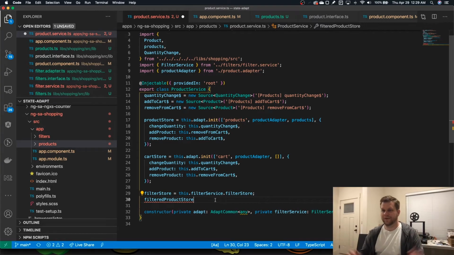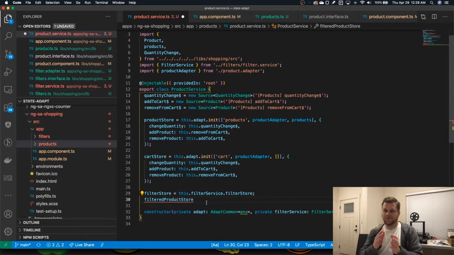So there's flexibility there. I'm just going to pack it in here because this is a very small service and why not? But I could totally create a new folder and call it a filtered product store. So there's service. So that's a pattern.